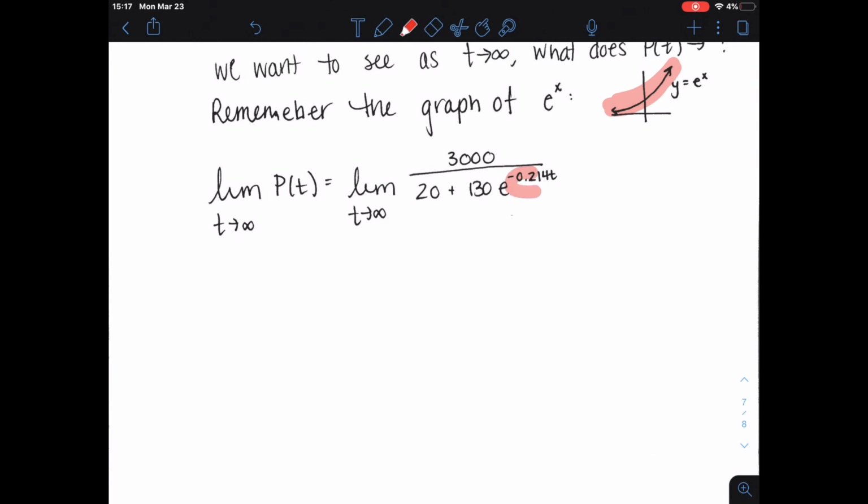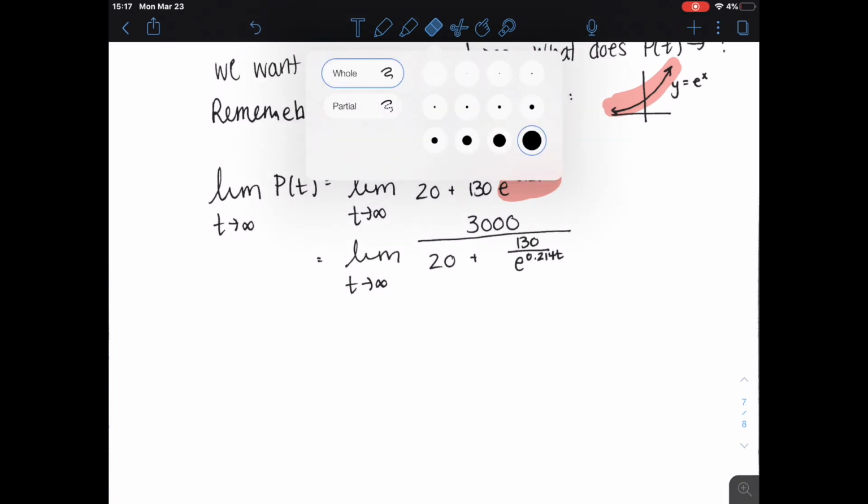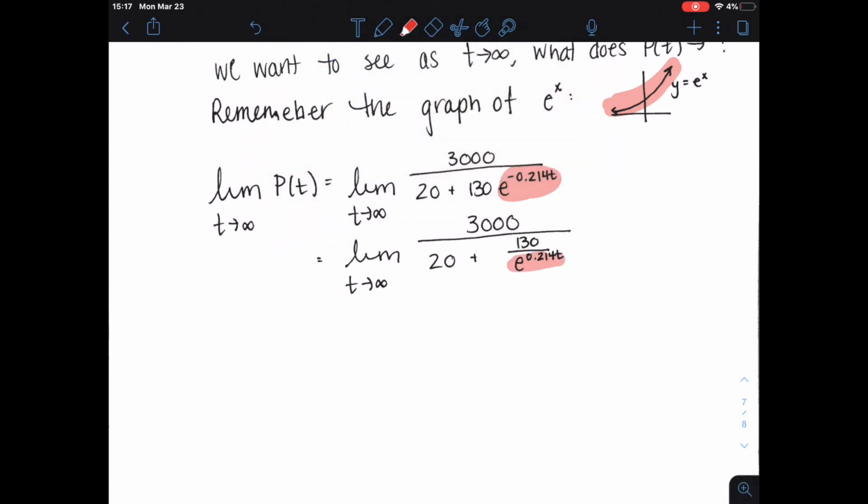So this component down here is the only thing that involves t. We need to see what's happening to that. I don't like that exponent where it currently is, so I'm going to rewrite it. So you have e to a negative power, you bring it down in the denominator. And now maybe you can see from the graph that t is getting larger and larger. So this is going to be e to a very, very large number. So it's going to blow up to infinity.